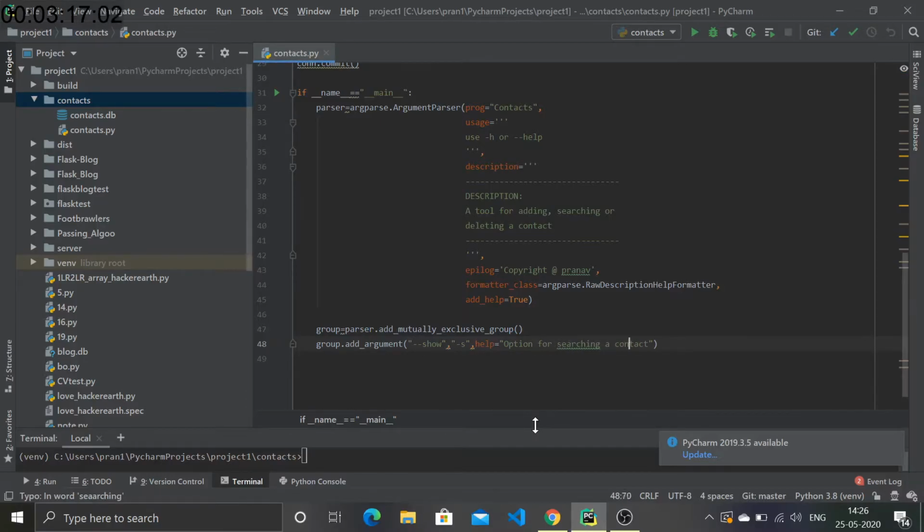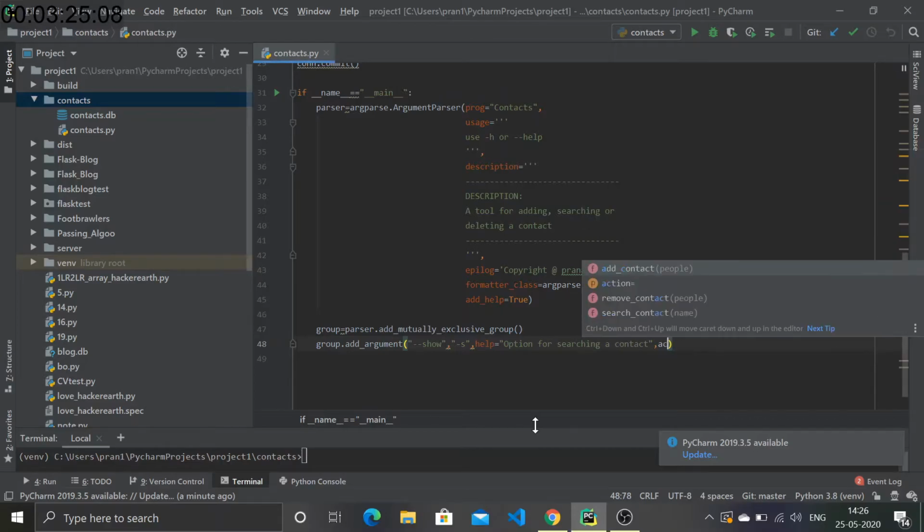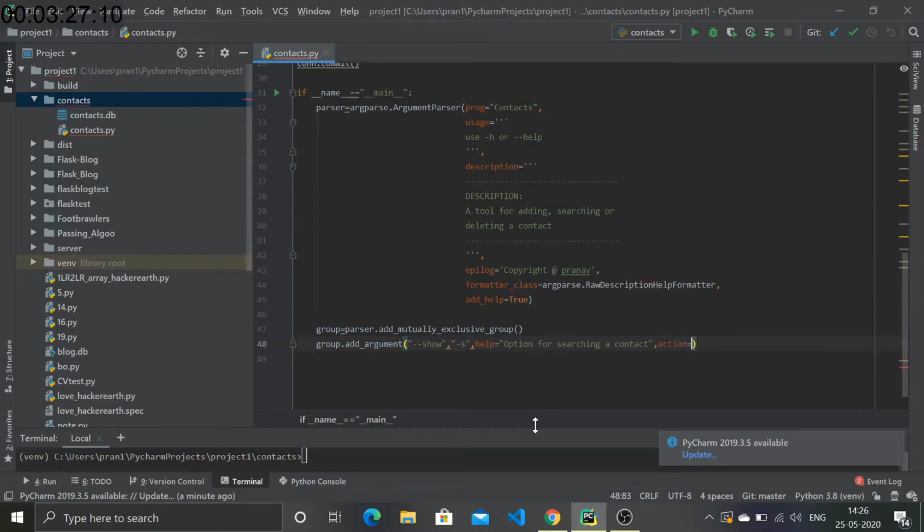The next one, you need to provide the action also. Action equals to store_true. Now there are multiple actions you can provide.